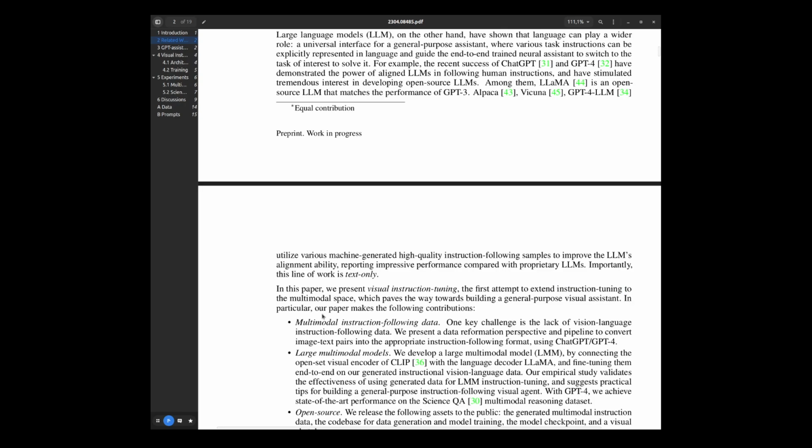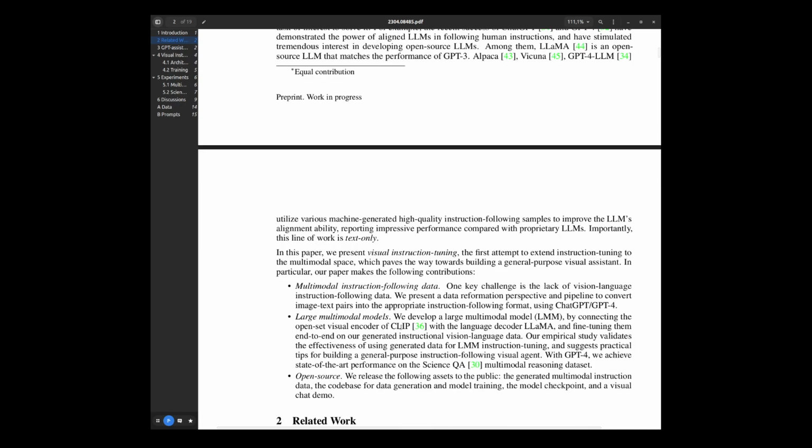In particular, our paper makes the following contributions: multimodal instruction-following data. One key challenge is the lack of vision-language instruction-following data. We present a data reformation perspective and pipeline to convert image-text pairs into the appropriate instruction-following format using ChatGPT/GPT-4.